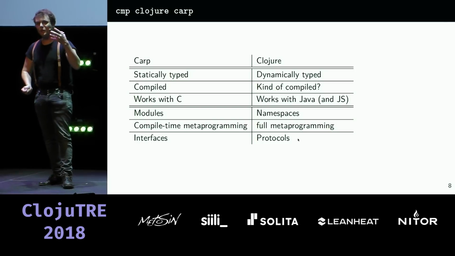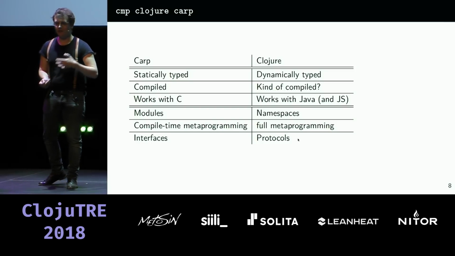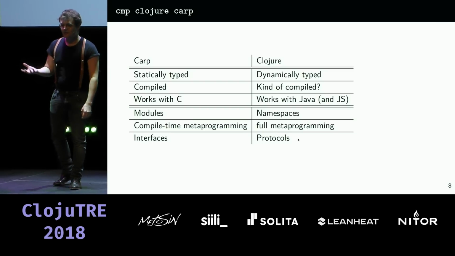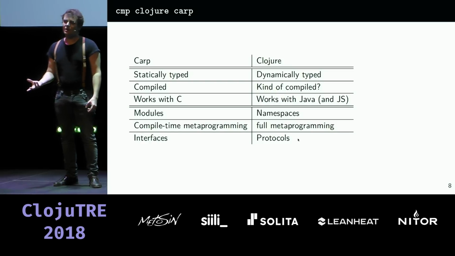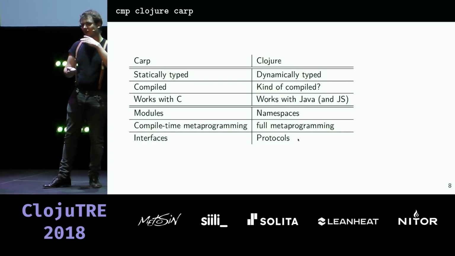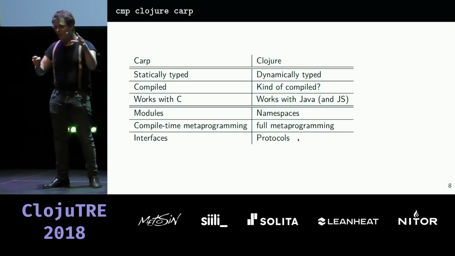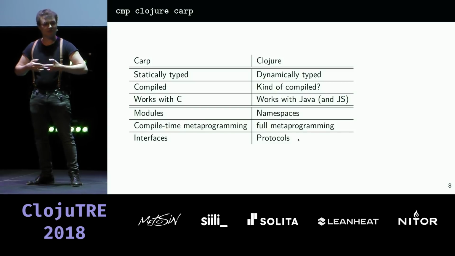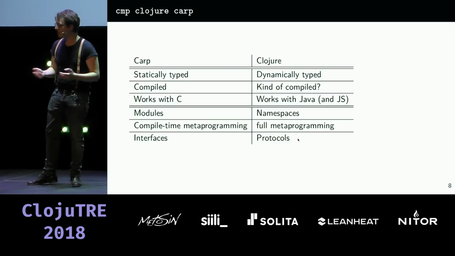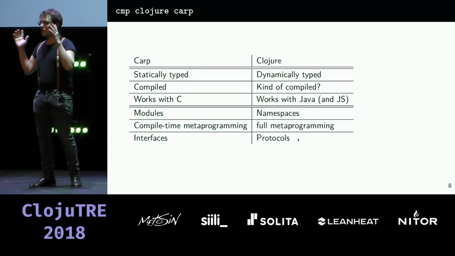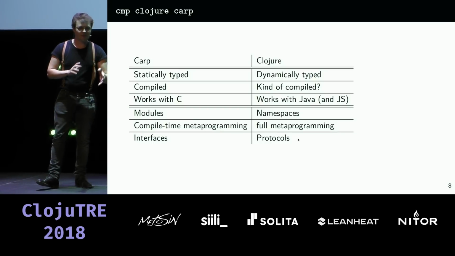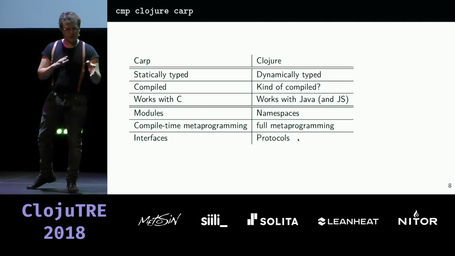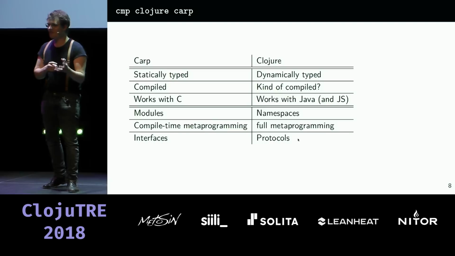So the way we treat our host system, in our case, native, in Carp's case. In Clojure's case, it's the JVM. What we do is we abstract over to C or Java. We write wrappers, and then when we have those wrappers, we can have something that feels more fun, which is Lisp. And then on the language level, there are some differences. You have modules versus namespaces, which might sound like it's the same thing, but it also, again, feels different.